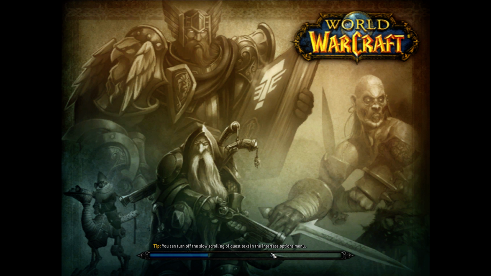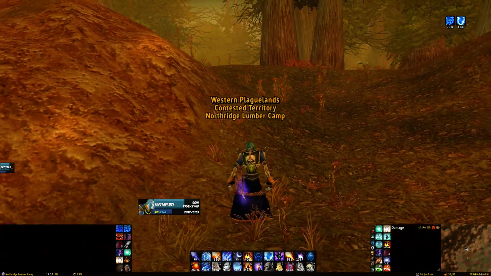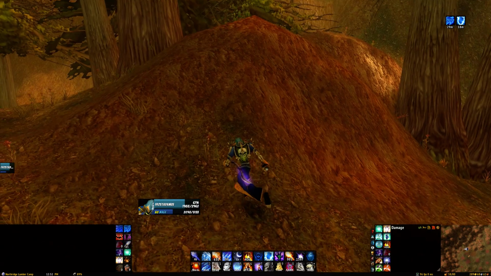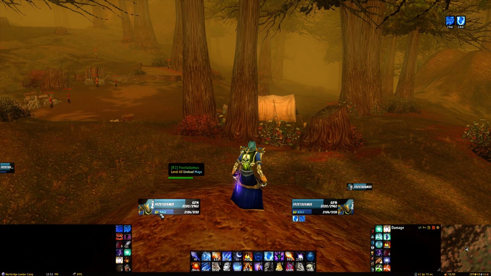And the first loading screen will be a bit longer than the others because the game is creating new folders, but it wasn't that long. And here we have the add-on. Oh boy, I don't want to get aggro. Okay, it's looking exactly how it looked on my Warlock. The difference is that the color scheme is different. It will be for every class.